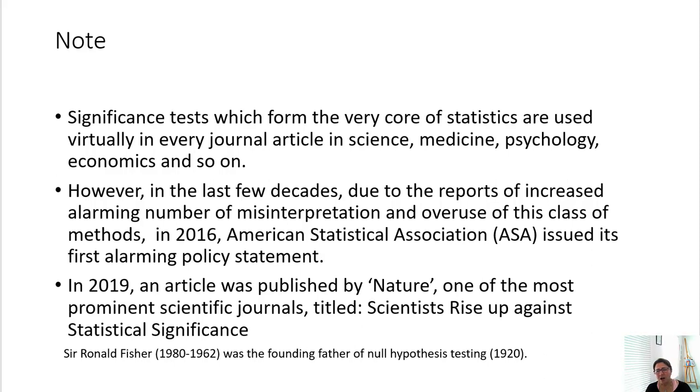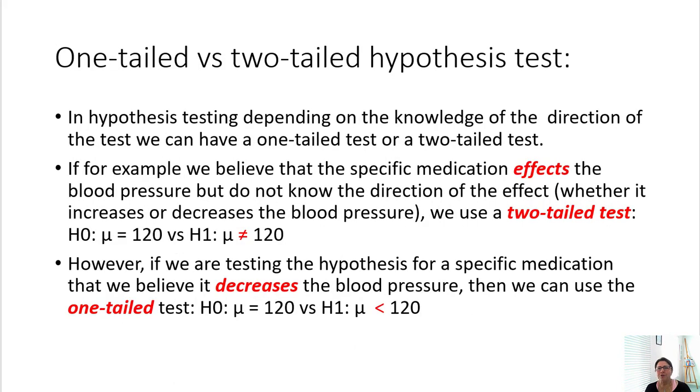This statistical hypothesis testing was accepted by the Society of Science. It was proposed by Sir Ronald Fisher in 1920. You have to be very careful when you look at results for hypothesis testing, and always look at the confidence interval as well. And you can read more about the problems with hypothesis testing in chapter 10 of MATLAB as well. Now in here, I just wanted to emphasize one-tailed test versus two-tailed test.